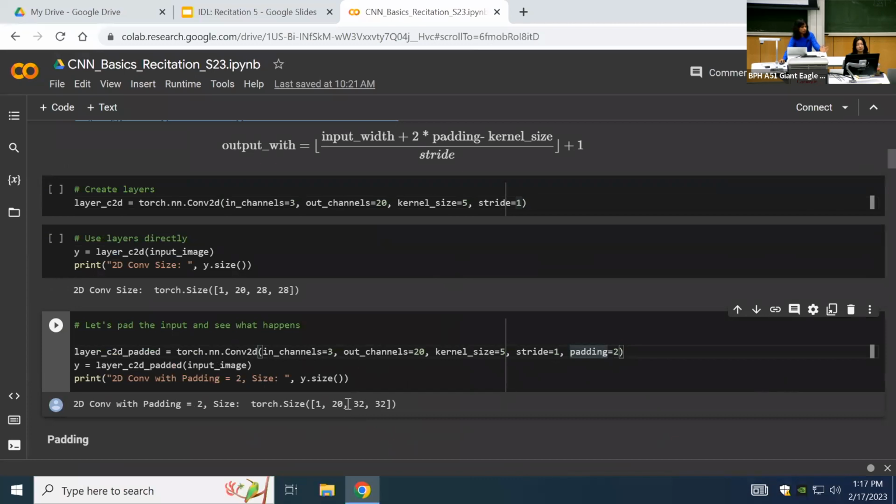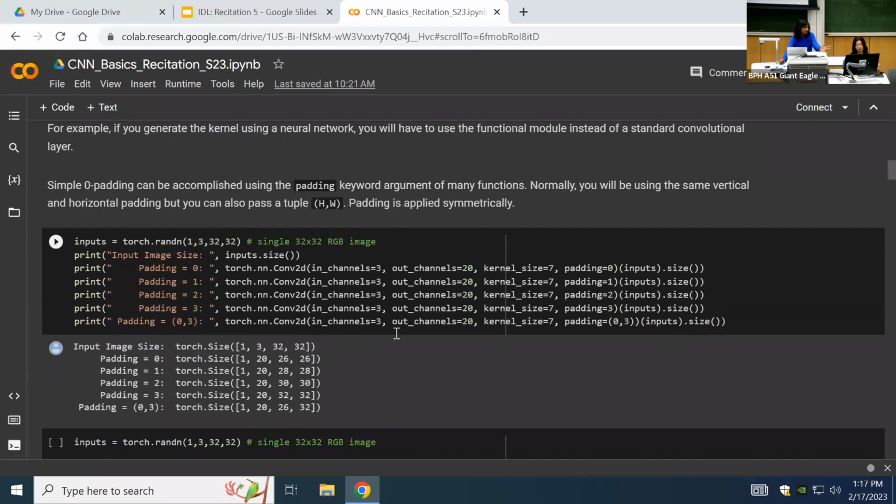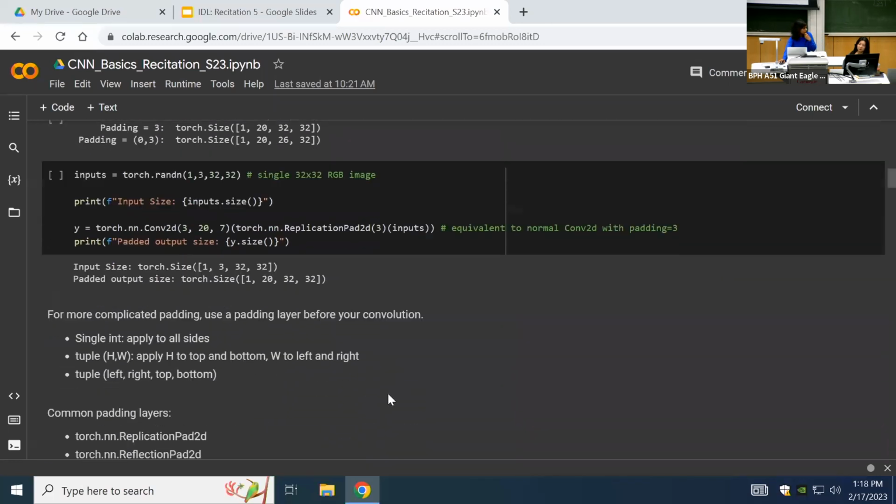Input was 32, we got 32, we just increased the number of channels in our image. You can try this out, just play around with different padding and see how the sizes are changing. It should be like ABCD to you, because when you do convolutions, and if you try to re-implement any paper as well, these sizes are the thing which will matter. In fact, let me go through a good example.